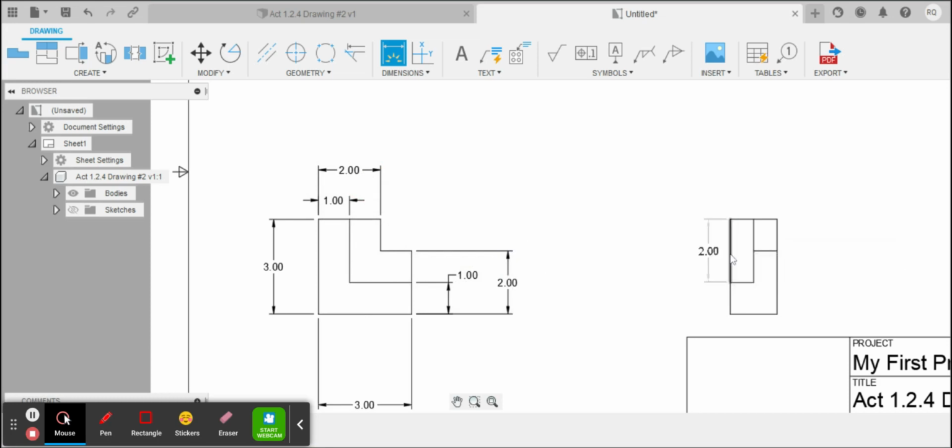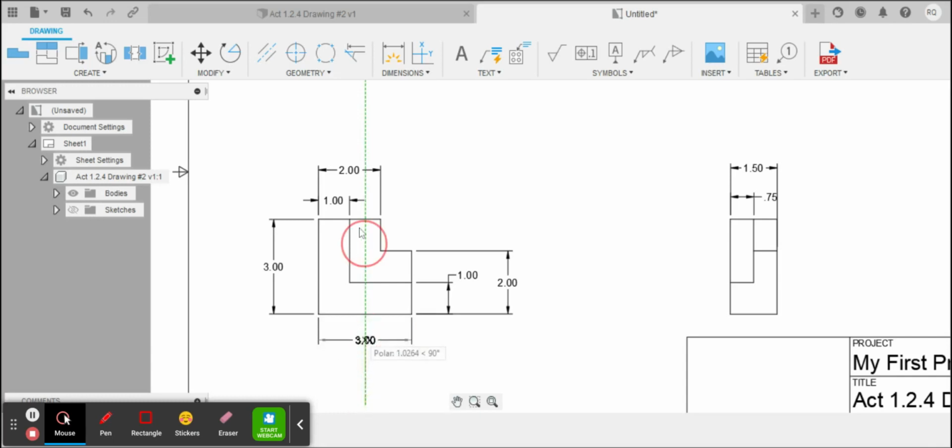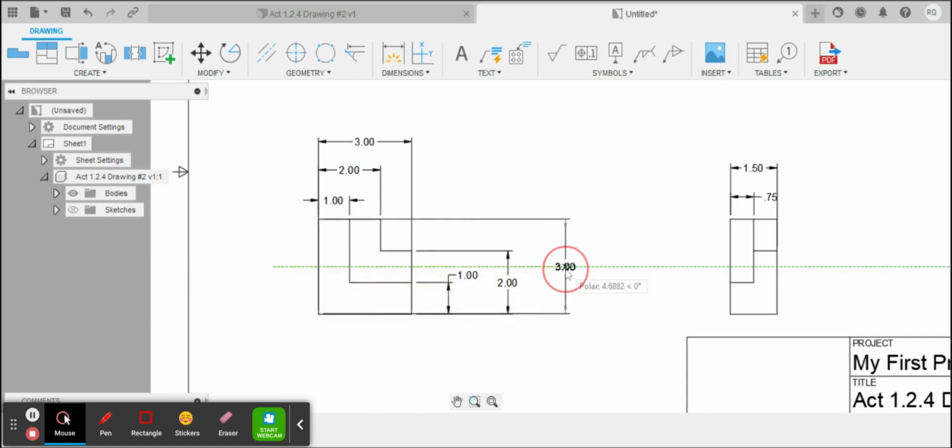So I'm going to click from the left edge to the center. That gives me 3/4 of an inch. And now I'm going to go from the left edge to the right edge. That's going to give me the whole width, 1.5. Let me hit escape. Now just to make this a little easier to read, I'm going to put all the dimensions in between. So I'm going to move the 3, and I'm going to also move the 3 in between. I'm going to click and then drag it. There we go.